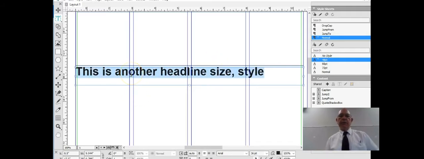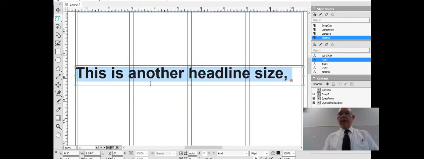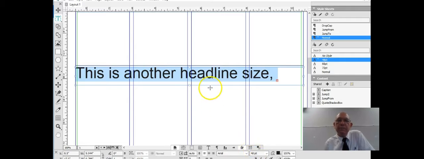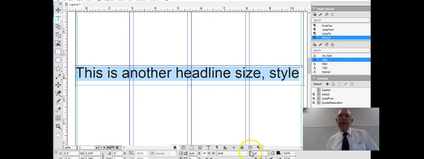I'll select a triple click. We'll select the whole thing. I can go up a size. That's still too much. I want it to be not bold. That looks bold to me. But it doesn't seem to be down here. Oh, yeah, it was. Okay, but it still doesn't quite fit. I'm going to go down here and make it 46. And it goes down. It does fit at 46.